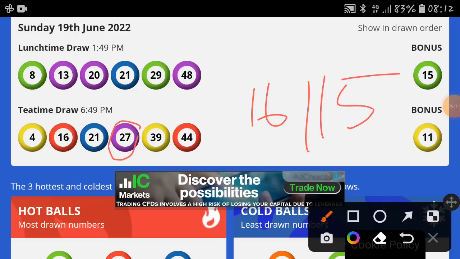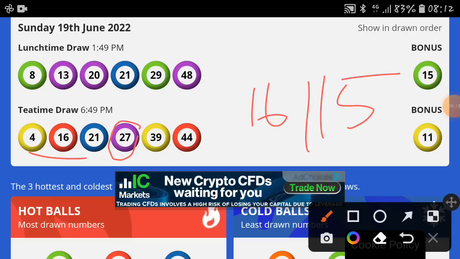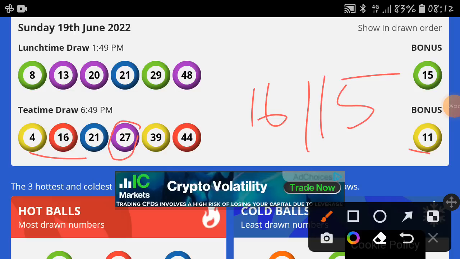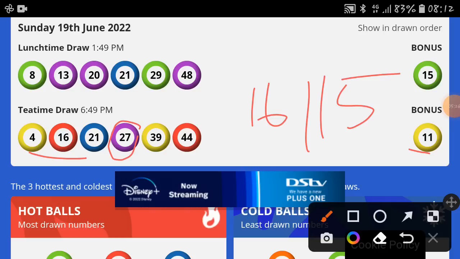I have not met a scenario like this whereby we add numbers from the hot and cold side. I'm not talking about a sequence. On the sequence, when you add and subtract a number, the answer you get is sitting in the same line. You can add or subtract 1. But in this scenario, I am not sure because we're dealing with the movement and the exchanging of positions when it comes to draw order and numerical order.